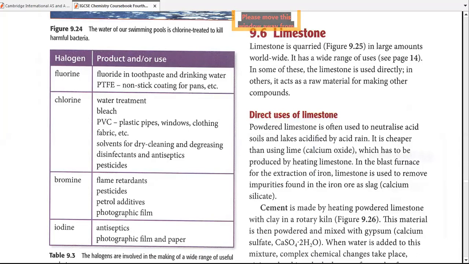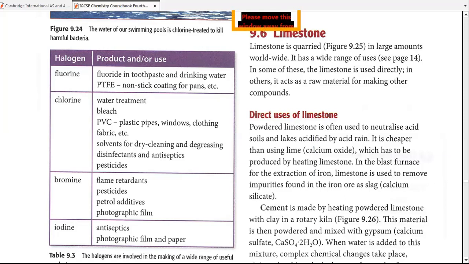Okay? Lime or calcium is something that our bones are made up of and our teeth are made up of. So limestone is very important. This limestone is actually converted into many different forms, and the calcium is then used for strength of structures. Remember, if we are talking about presence of calcium in some structure, like we do in limestone, the structure must get some strength, because calcium is our representative of strength. Just like it is a representative of strength when we talk about the bones and the teeth of our body, because they are the most strengthened part of our body. All right. So limestone is used directly.